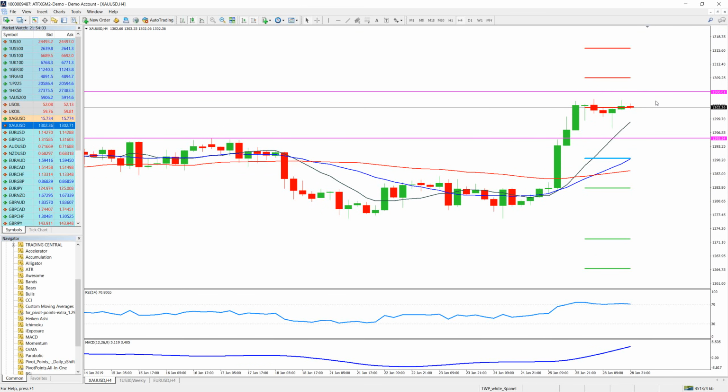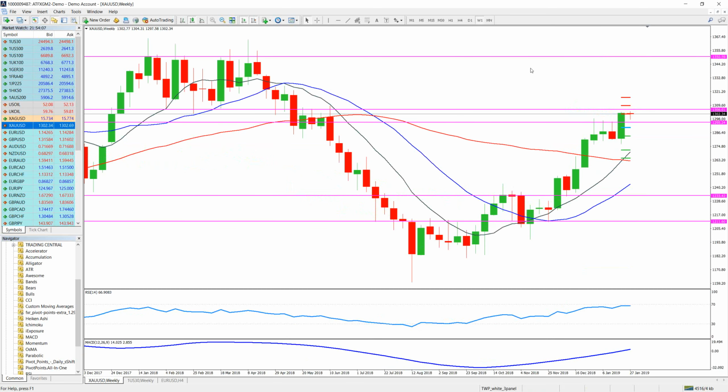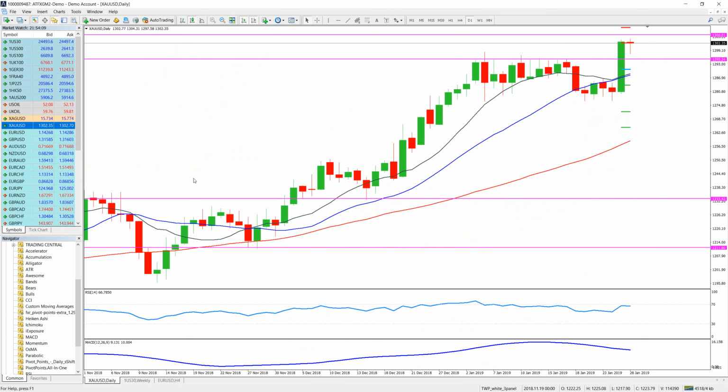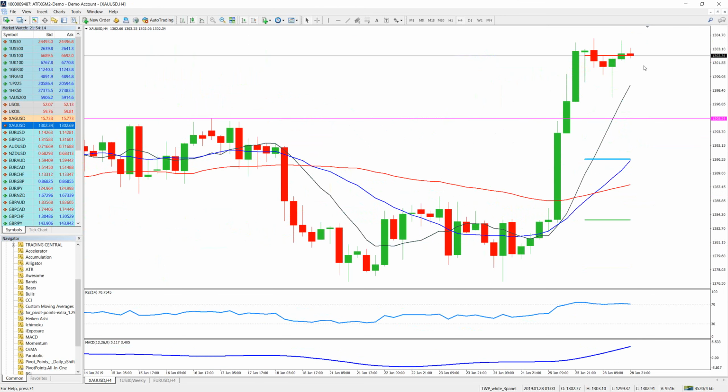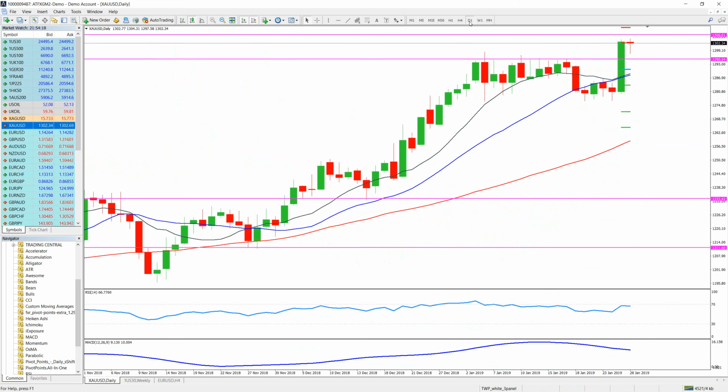But my decision, by the way, ladies and gents, is only to buy. This has got an uptrend on the weekly. All right, it's got an uptrend on the daily. Higher lows, higher highs. And the 4 hourly is also higher lows, higher highs. So it went through a consolidation and broke out on Friday. The point is that my direction is long. That's what I'm looking to do.